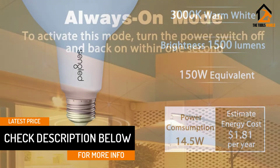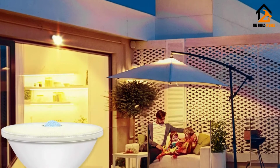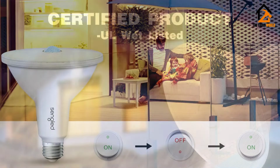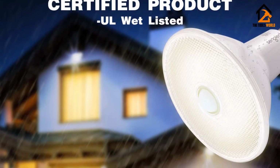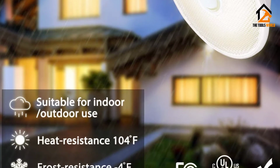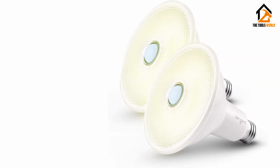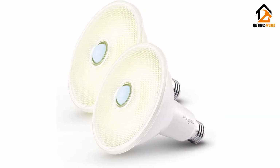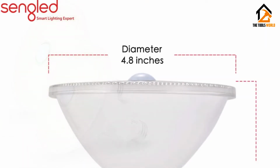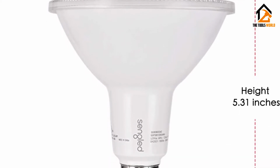We waited for nightfall to test their motion detection ability and could get about 30 feet away before triggering the lights. The illumination was bright and lit up the ground in a wide arc that extended about 40 feet out. These bulbs stayed on a bit longer than the other lights we tested, about 1.5 minutes after we left the detection area. We found that in addition to the motion detection mode, we could quickly flip the on-off switch to put the bulbs into always-on mode. While we put both bulbs in a single fixture, they could easily be used in separate fixtures.